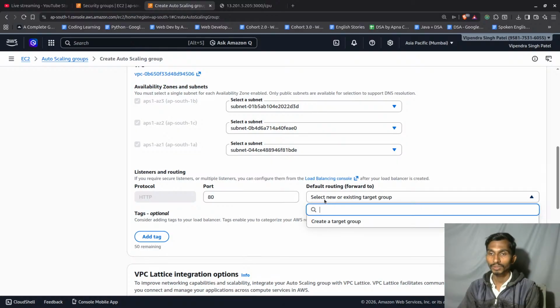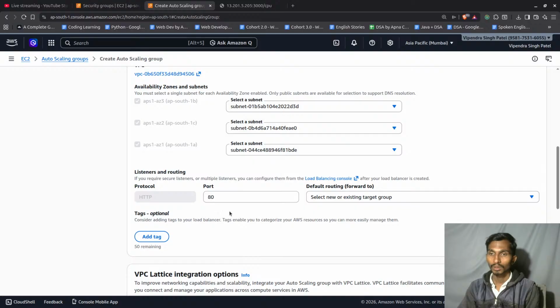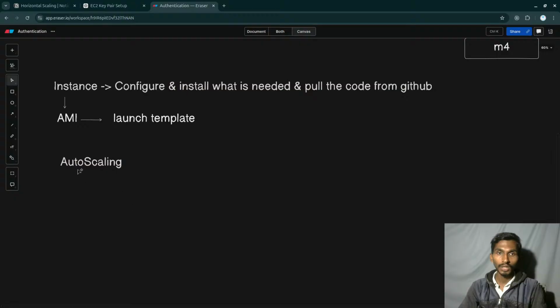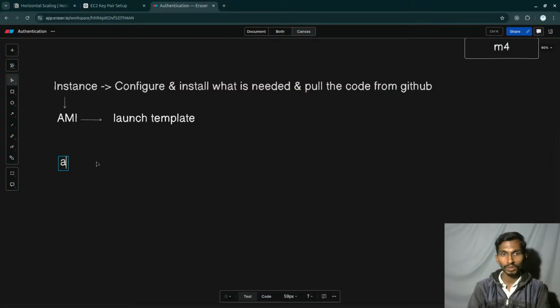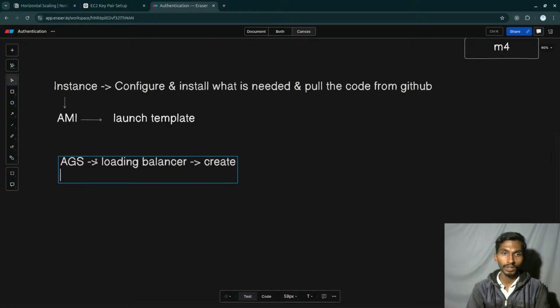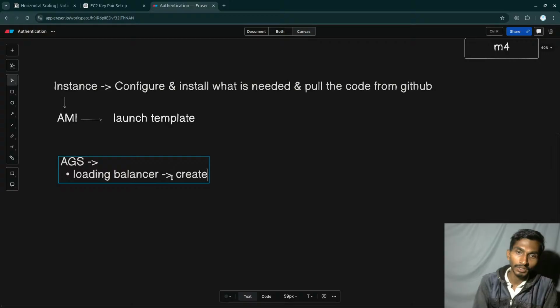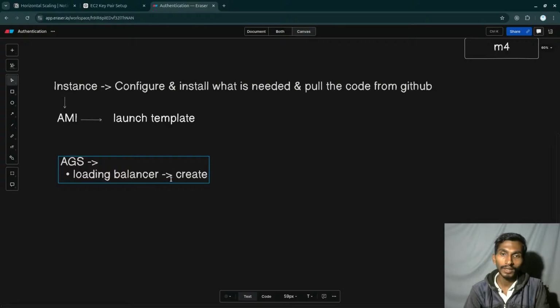And as for the existing group, default forward to select a new or existing group. I don't really have any group. As I said, what exactly is happening over here: as I started working on this auto scaling group, on the ASG, first of all it asked for load balancers. I did not have them, so I had to create one. Just after that, this is the first thing that it asked for. So suppose I did not do anything, and directly started creating the ASG. It will ask for the load balancer, then I will have to create that.